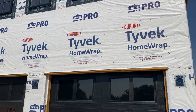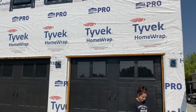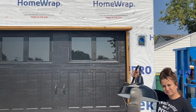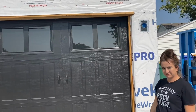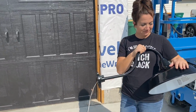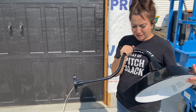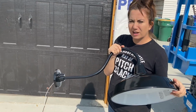So we just passed the vapor barrier and the flashing around the windows inspection so that we can put the siding on. And we've got the lighting all set up. 3 lights here on the front of the garage. Jamie picked these big old Mama Jamma lights, and they were only $49 at Home Depot. Online, everywhere that I saw lights this big that didn't look cheap and little were over $100. So I was pretty happy about that.